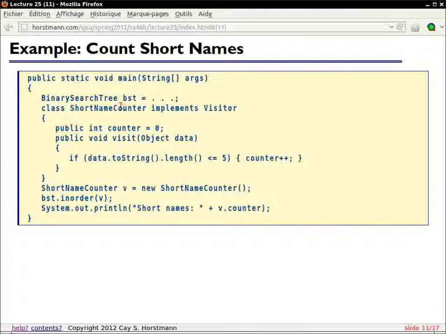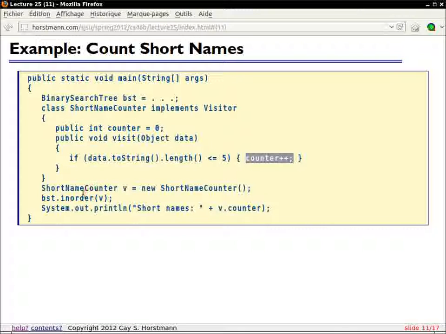It's a class that implements the visitor interface. It has a visit method. When one visits an object, it calls toString, gets the length of that string, and if that is at most 5, then we count that word as short, and then we increment a counter. Which counter? Well, it's an object, so it has an instance variable that's an integer, and that instance variable gets incremented.